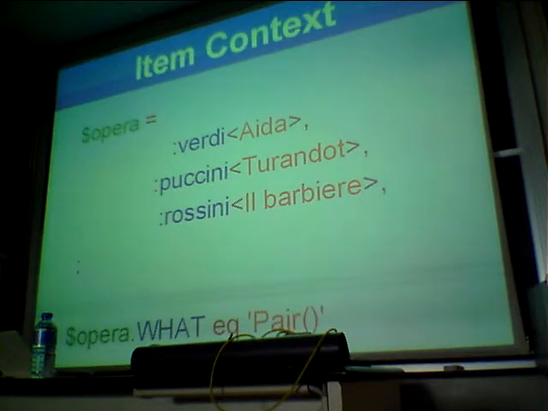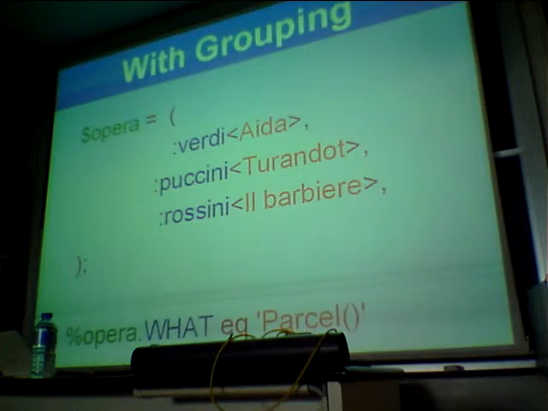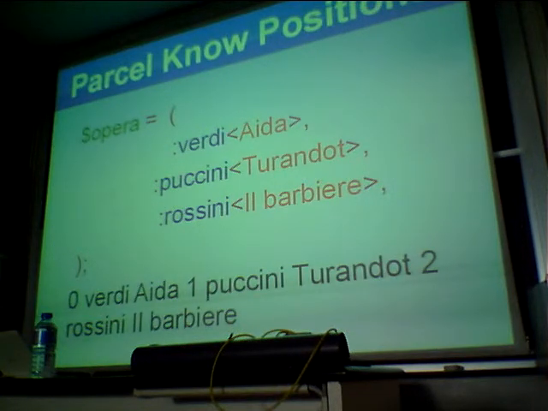So here, of course, you get a pair because it's a list, and just the first element of the list goes in the scalar, like we know already, and that is this one pair. We now have a pair object. If you have braces, that is a parser. And like I said in the first part, when I print out that parcel, it looks like this, because it still holds the positions, and those are pairs in the positions. Just when I put it in the hash context, I get a hash, but I could also assign it to a list, and then I get a list of pairs, and that's why I still need the order.